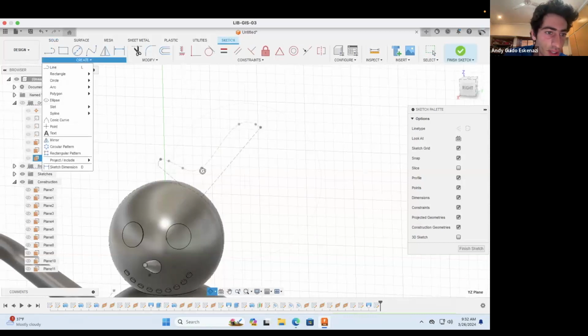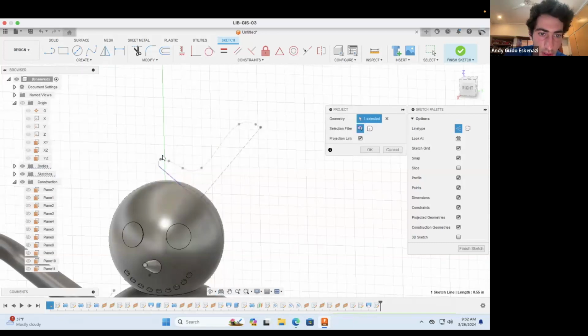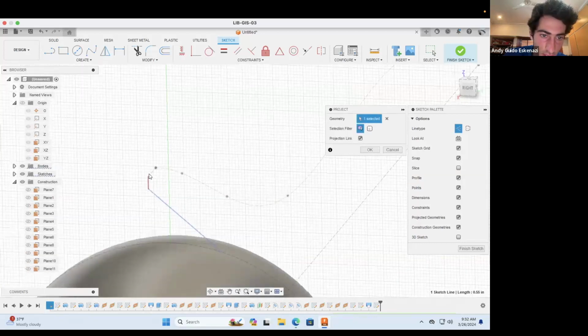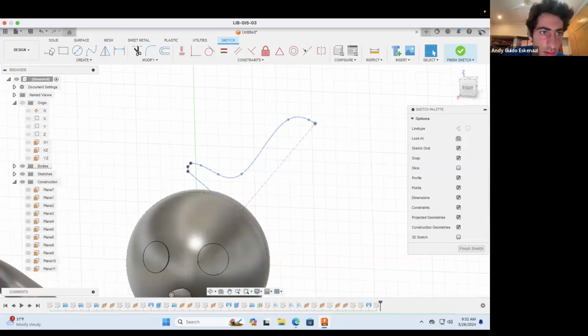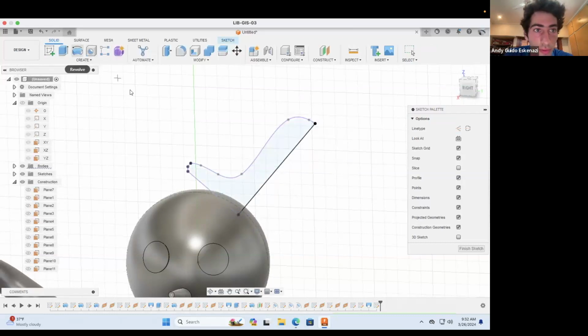I'm gonna start projecting all of this stuff. I'll do project, select all of these lines because I'll be using them right now. Well, maybe up to there. Go just like that. And I go to solid revolve.